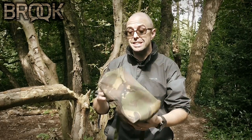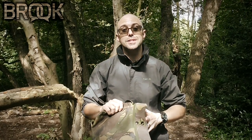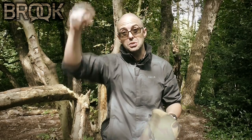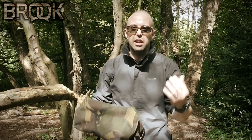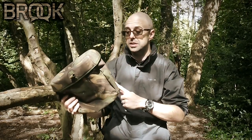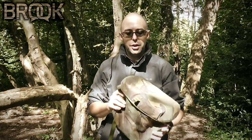By far one of the best things about this respirator bag is that it is very cost effective. This one is literally ex-army and it cost me five pounds from a surplus store. I'm a bags and boxes kind of guy - if you love bags and boxes too, drop in the comment section and put 'I love boxes and bags' and we can create a support group or something. You'll be hard-pressed to find a bag in the UK for five pounds of this quality.